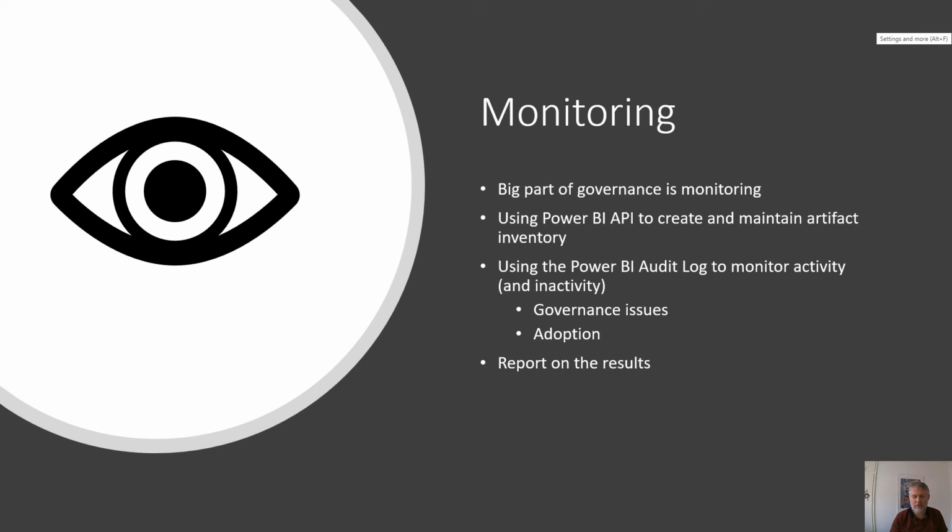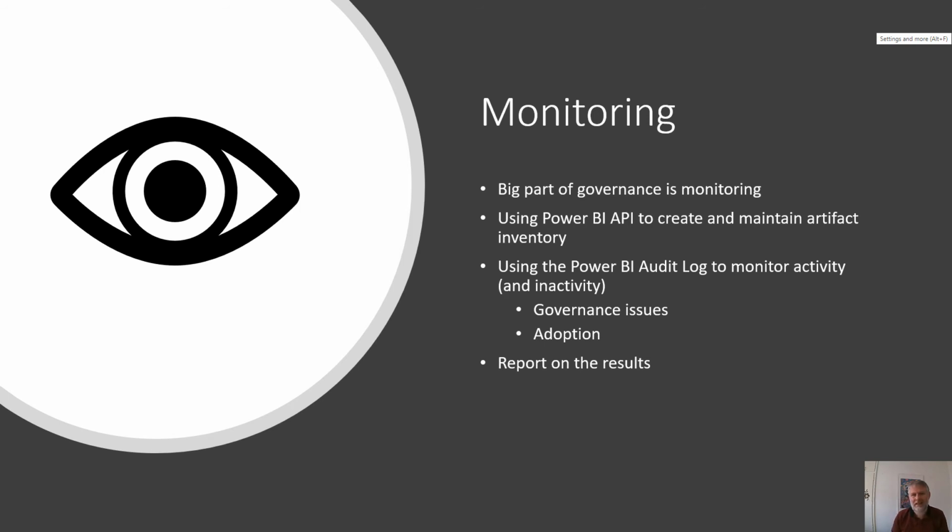Now, monitoring is a big part of governance, because without monitoring, how do you know if you're compliant or not? You can use monitoring to give information out to stakeholders. You can also use monitoring to know if something is going to happen, if you have some kind of KPIs in place, and you can use this for all kinds of different projects.